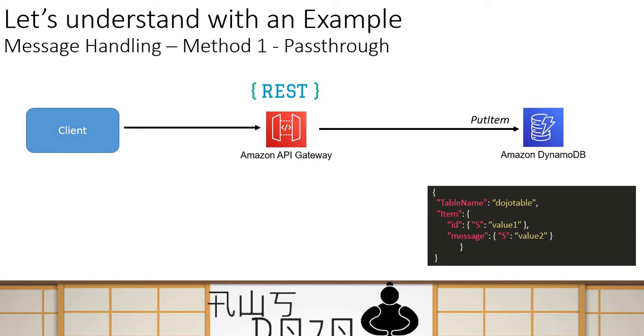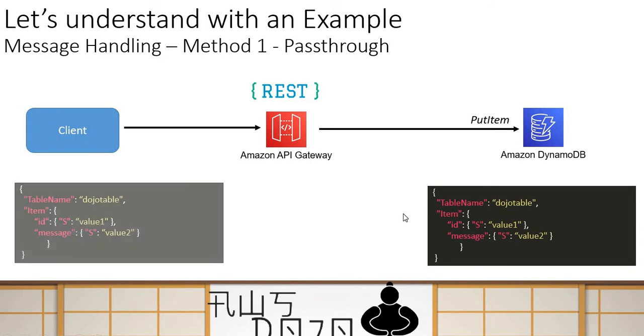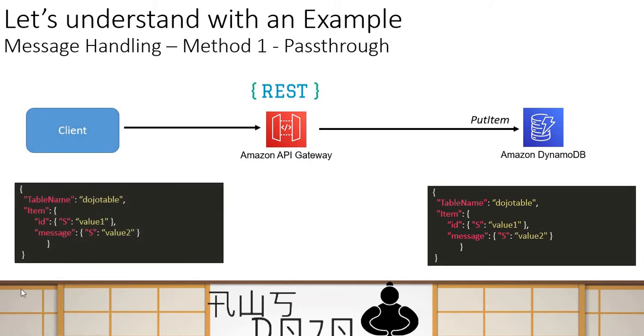So there are two ways this JSON document can be passed. One way is that your client will send the same JSON document. So client says, okay, fine, I'm going to send the same JSON document, table name, items, fields over here, and then in API gateway, all you do is choose a pass-through configuration. They say, I'm going to pass through, and that's it. That means API gateway is simply taking this message from the client.